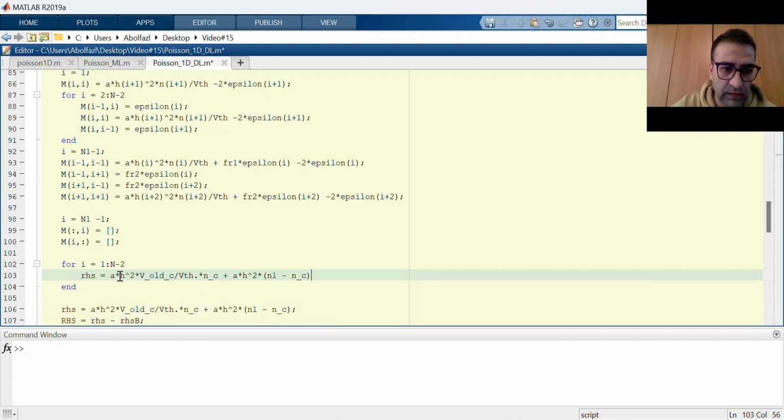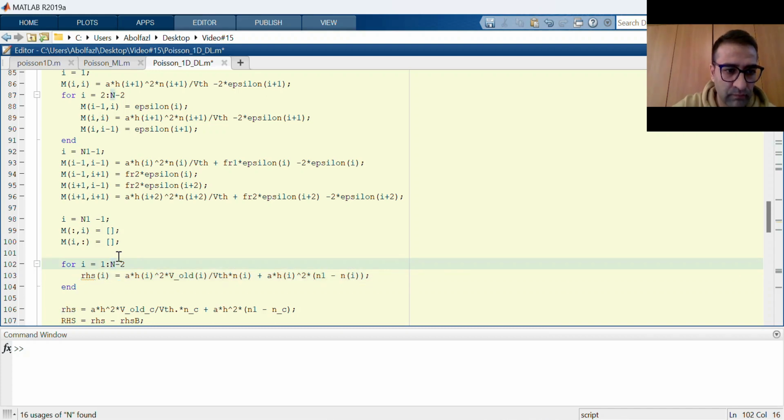Control C, Control V, but here in the right hand side, the first one should be NI, not NC, again H I, and again not NC, H I. And let's allocate some memory for the right hand side.